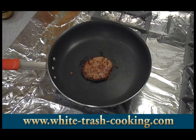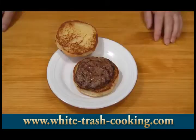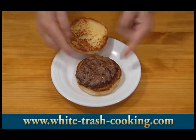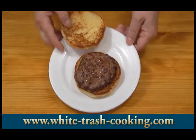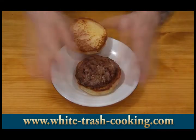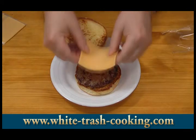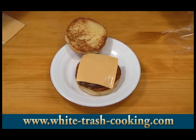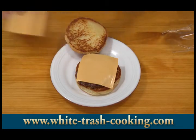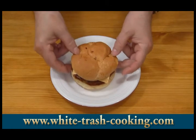Turn the heat off and get this off the stove. You can see how much that shrunk — that burger was larger than that hamburger bun when I started. But it hasn't shrunk so much that it's a tiny patty in the middle of a bun. I like cheese, so I'm going to place a slice on top. If you wanted to, you could add a second slice on the bottom. I don't need that much cheese. And there is my hamburger.